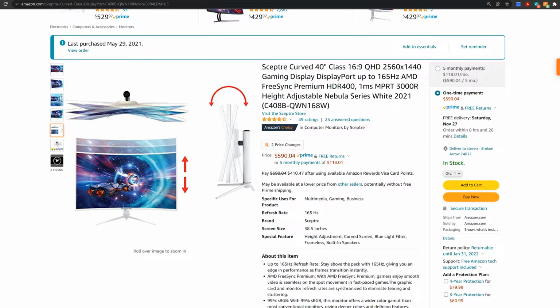This is going to have $100 off of it. This is actually already discounted. When I bought mine, it was $650. Right now it's $590. And so if we're bumping this down another 100, so this may be $490, maybe $500, I don't know, just because of the price change with this a little bit. So look for this one.